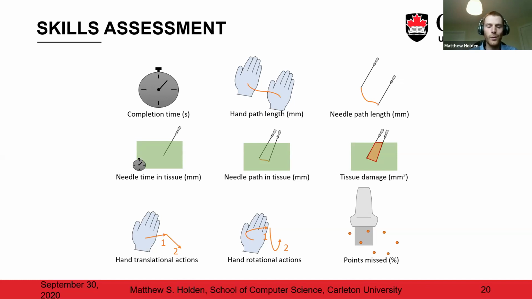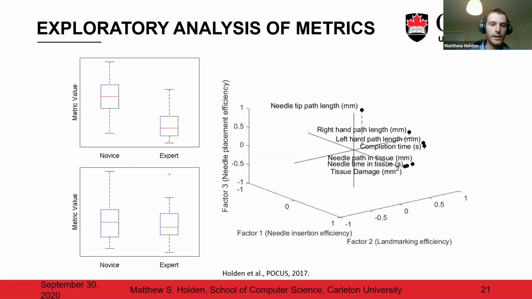And so this has worked quite well traditionally. And so one of the things that we can do is we want to be able to say what aspects or what facets of skill each of these summary statistics measure. And so what we've done is we've developed a method based on exploratory factor analysis that groups these summary statistics or performance metrics based on how redundant or how much they depend on each other.